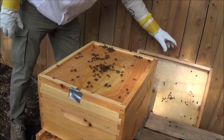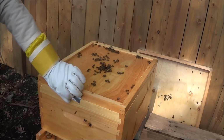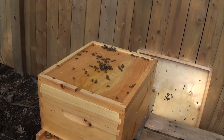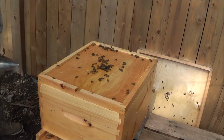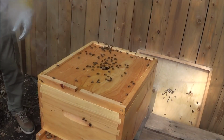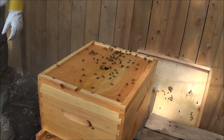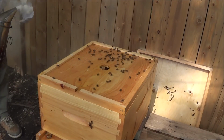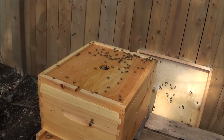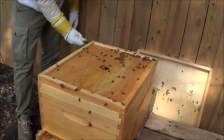Okay, so I will smoke these guys because, again, I'm kind of anticipating the worst as far as the fact that they've been moved. The weather yesterday was terrible. Today is fantastic. And hopefully they won't have the urge to sting much if I just do a lot of smoke. Smoke myself up, smoke them up. Oh, God. Now I know why the bees hate the smoke. Let's see how we are.